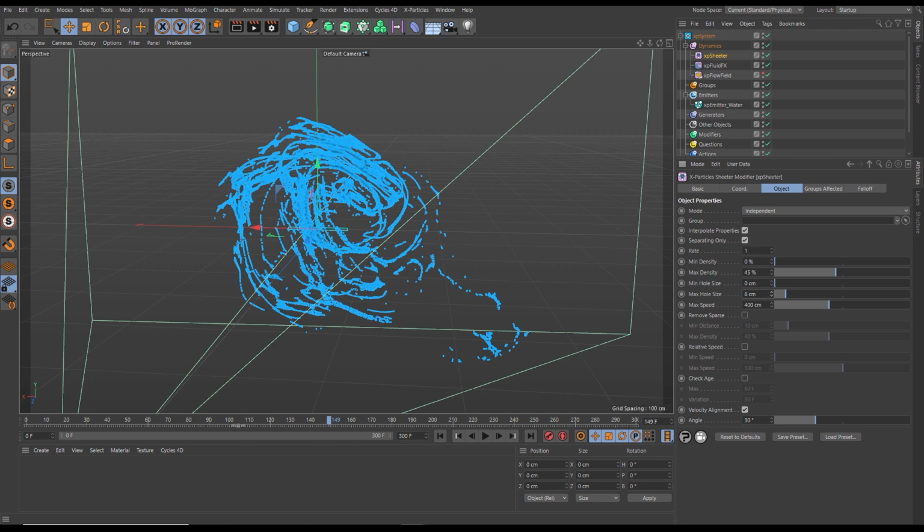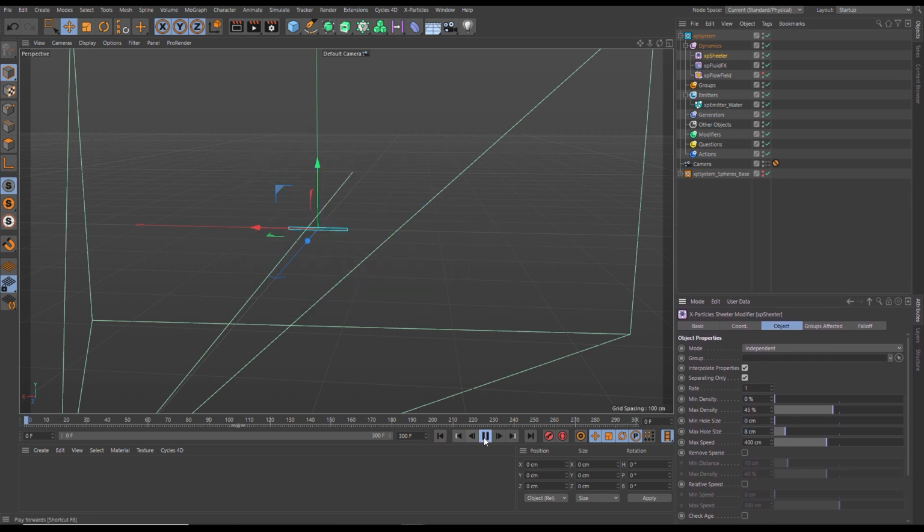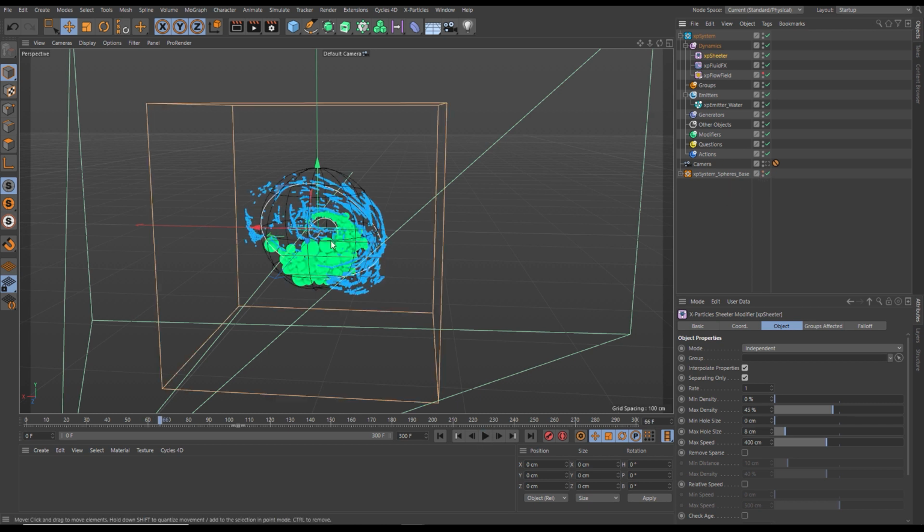So now what we need to move on to is to start art directing this flow of swirly particles a little bit more. And we need to do that with some modifiers, and we can do it by bringing in some more collision objects as well. So we need to think about how this fluid is going to behave. It starts off by swirling out from the center of our sphere, just like our sphere base particles. But then once it gets to the outside of the sphere and the sphere base particles, we need it to float on that spherical surface.